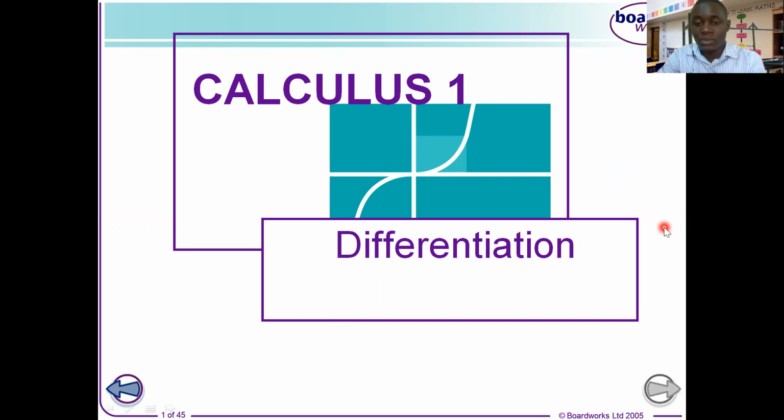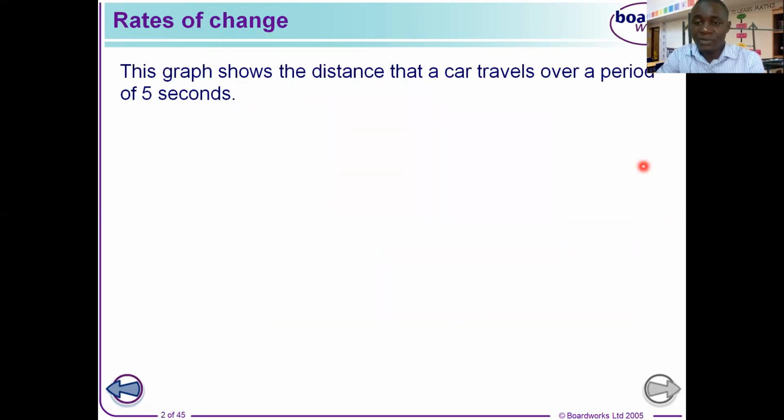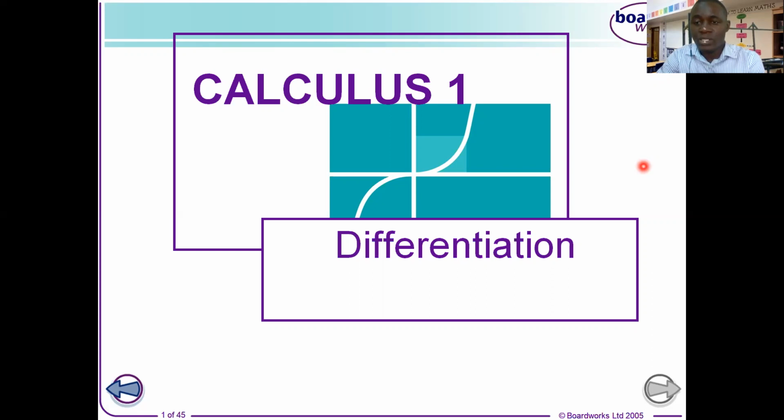Rates of change. In the coordinate geometry that we must have earlier learned about, we have the calculation of gradient. Calculation of gradient deals with the rate of change of y to the rate of change of x. In other words, the change in distance moved along the y-axis with respect to the change in distance moved along the x-axis. That is what we mean by rates of change.